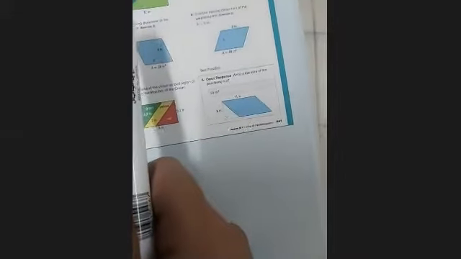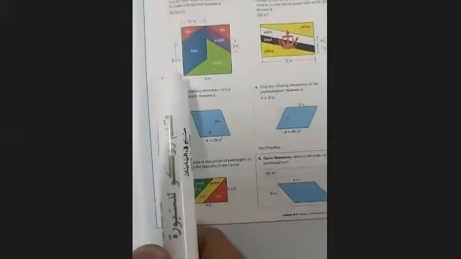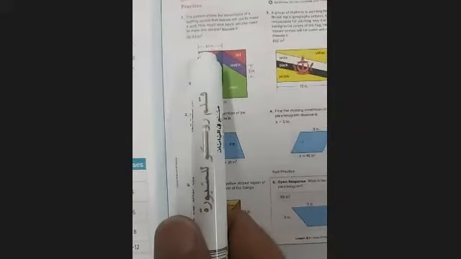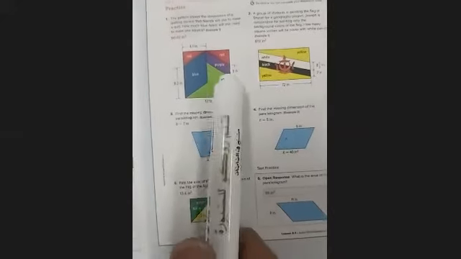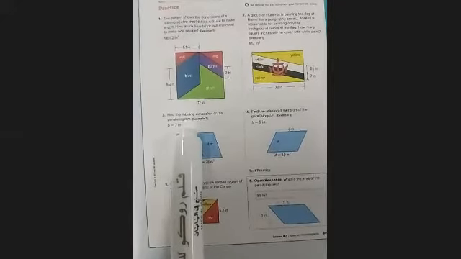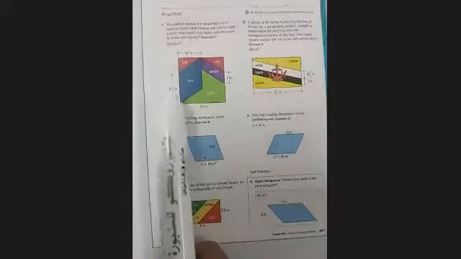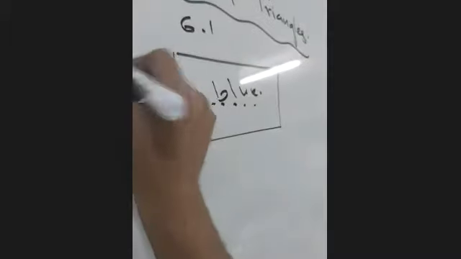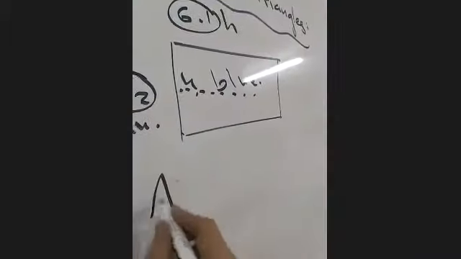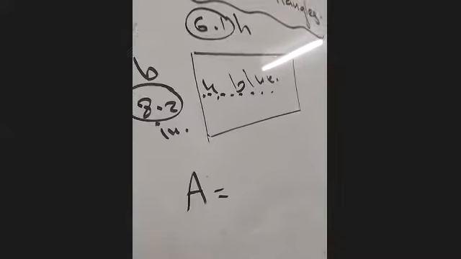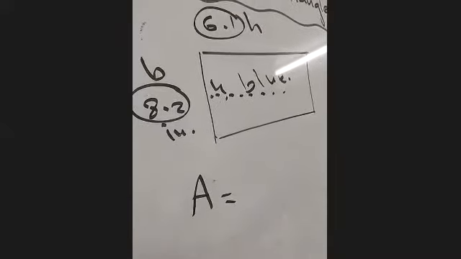So we have the 8.2 as the base and 6.1 as the height, not 12, because the 12 is the height of the whole, the green and the blue, right? So we will use the 6.1 for the blue only and 8.2 for the base. So if we know the base and we know the height, can we find the area? Yes. What is the area formula, Yusuf?